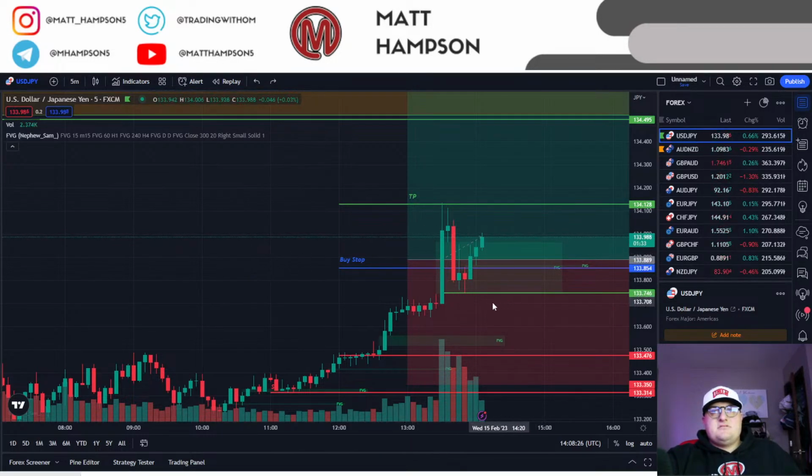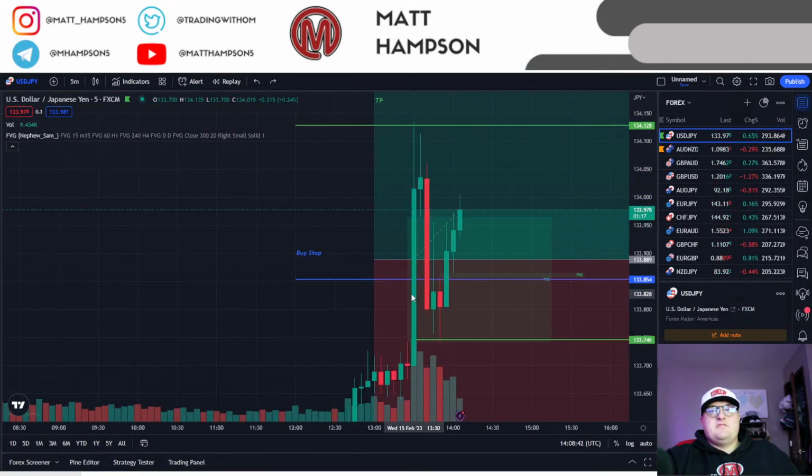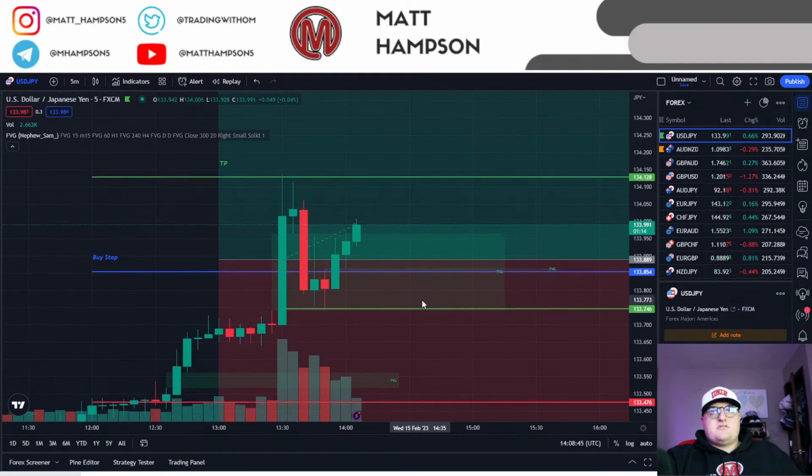Because it retraced and hit our FVG perfectly. I mean, absolutely perfectly right there. And then shot up this way. So we might see it bounce, hit FVG, hopefully break through. Something like that. Just because, as we know, it does not move in a linear pattern. Doesn't just go straight up and down. But the fact that we respected this FVG is really good here. And this next 15-minute candle is definitely going to tell us a lot about what's going on here.